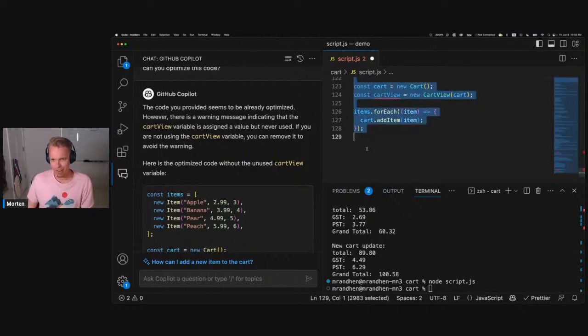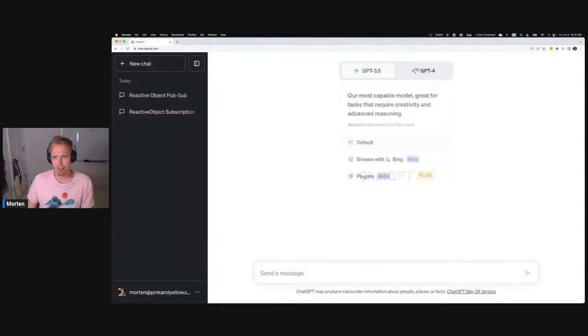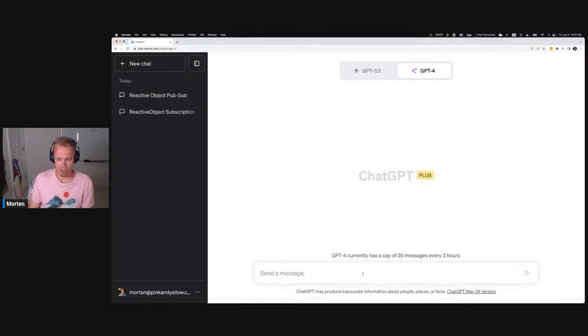So I need to figure out how to fix this. What I'll do is give the entire pile of code to GPT-4. I'll start a new chat here, go to GPT-4 and say, improve. No, I'll say refactor this code and fix any errors.